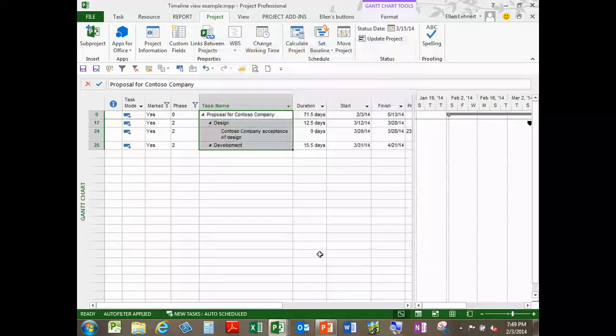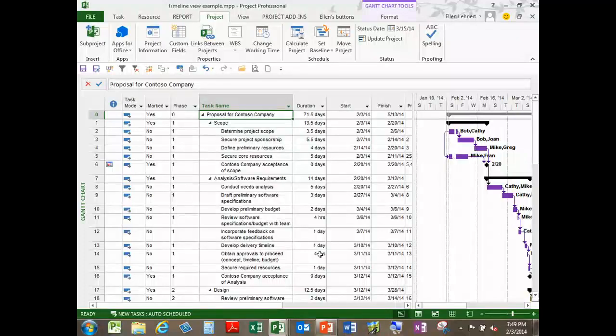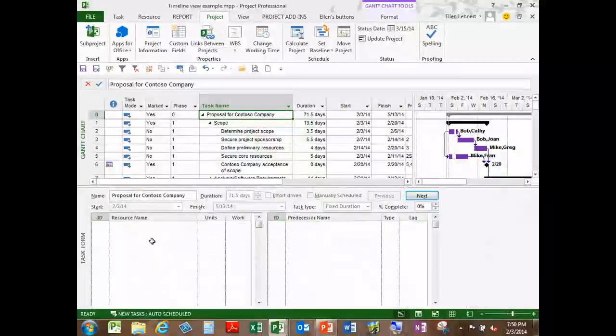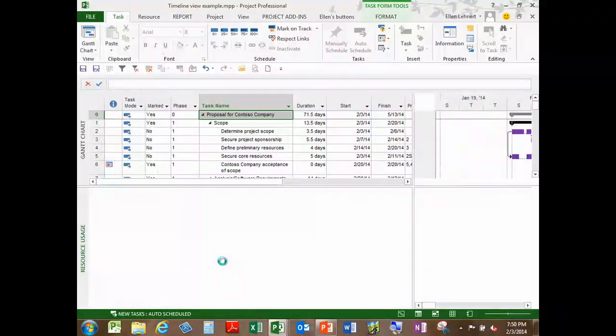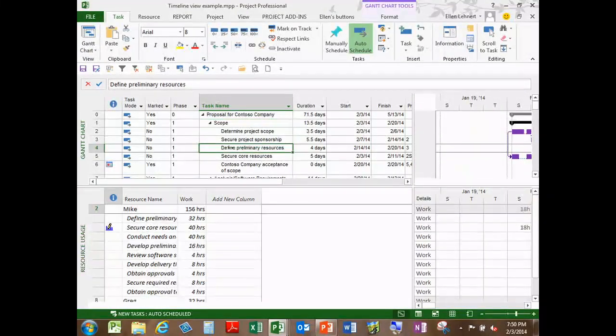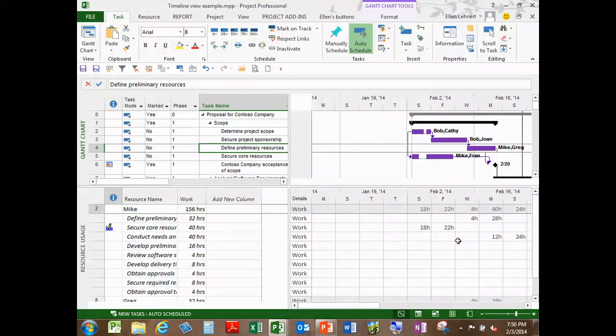How about another question? Yes? So when you're looking on a split screen, you have resource usage on the bottom. Oh, you want resource usage on the bottom? Okay. So we've got this on the top, and I'll click on the bottom, and we'll come here and put resource usage on the bottom. And so you're trying to see, okay, Joe programmer is working on a few different projects, but what tasks are in those projects? Oh, okay. Like the line items, you can just see the summary tasks.